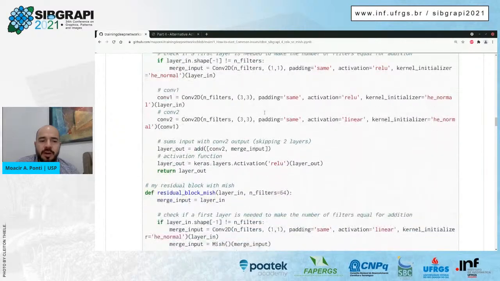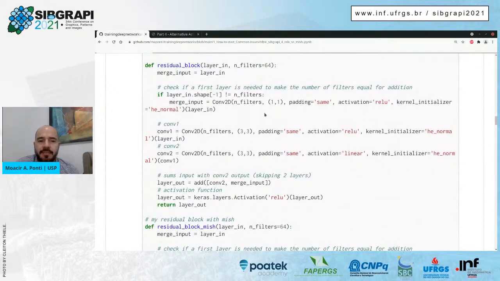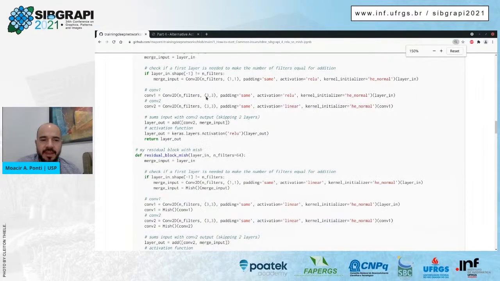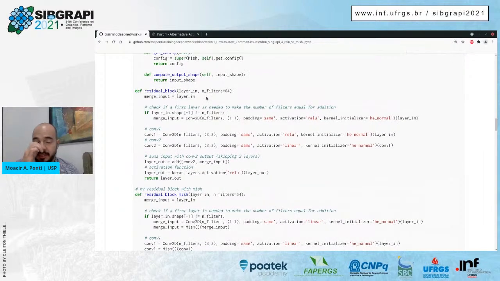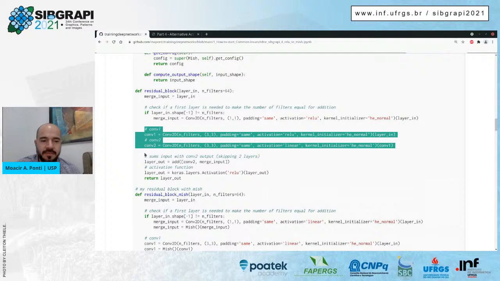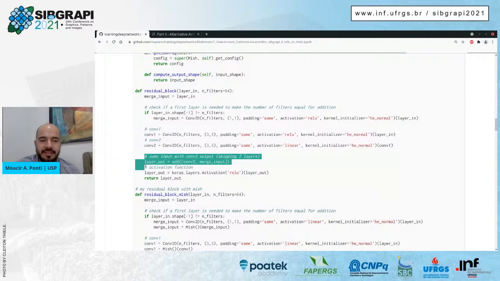And I'm going to modify my residual block code. We have here a residual block that I just coded from scratch. So basically it's two convolutions that I then add in the end with the input. So I get the input, add with the output of the second convolution, and then I include ReLU activation afterwards.